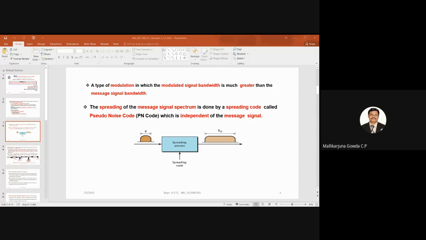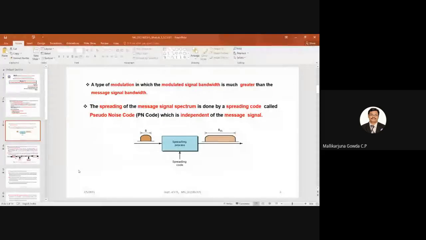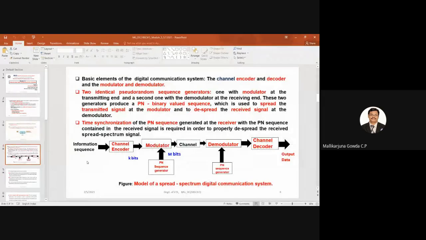After source encoding, there will be modulators, right? You have studied the different types of modulators which we can use in analog as well as digital communication. That is what is shown here in the block diagram. Hope you are able to understand this, right? I am going to say what is added with respect to this spread spectrum digital communication system. Information sequences, we get zeros and ones. That will first be passed through a channel encoder. Yeah, before that there will be a source encoder, right?